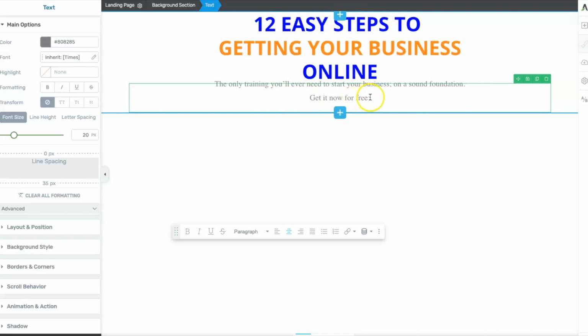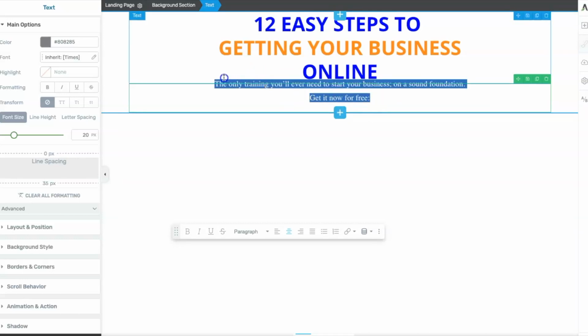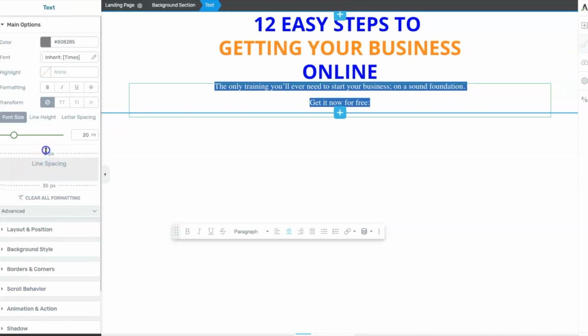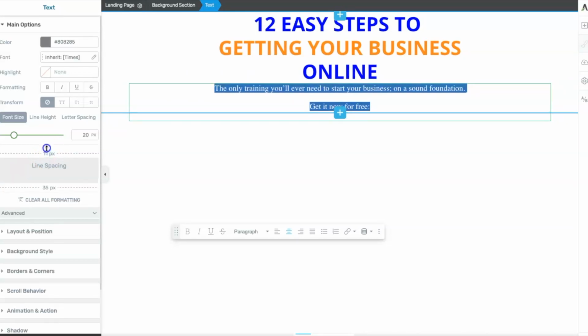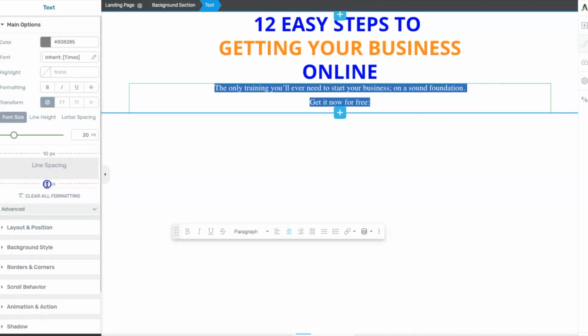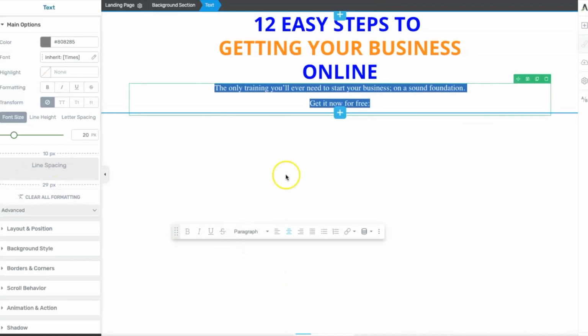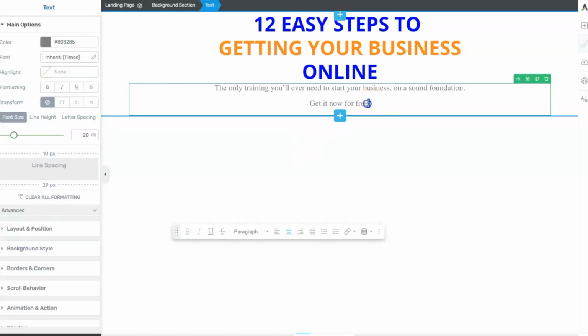Now, if I click here and I highlight the whole lot, and then I can just alter this spacing here just to bring it down a little bit. Take the bottom one just to bring that up a little bit. That looks pretty good to me. I'll just highlight this, turn it into bold.